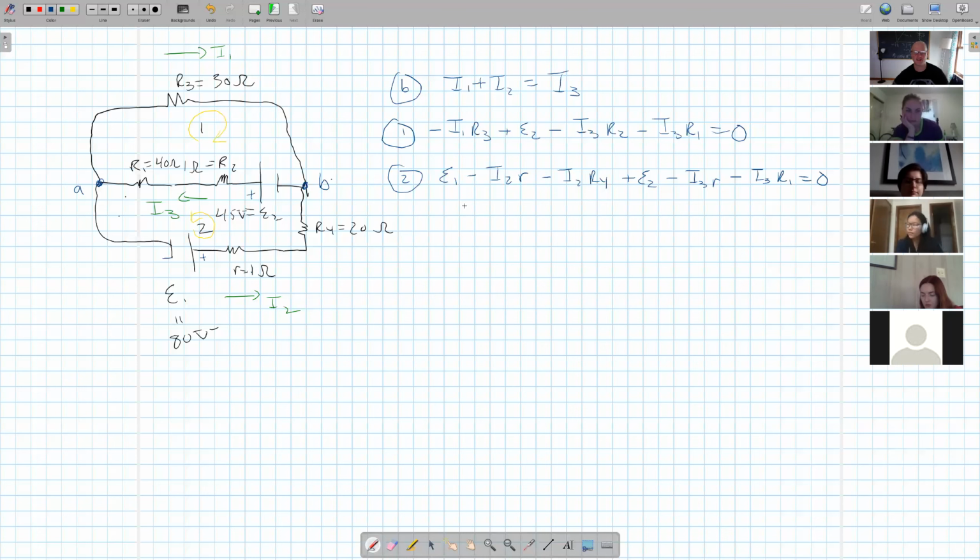Okay, so these are my Kirchhoff loop rules. From here, we can plug in our numbers if we want to. So equation 1 now becomes negative I1 times R3, which is equal to 30.